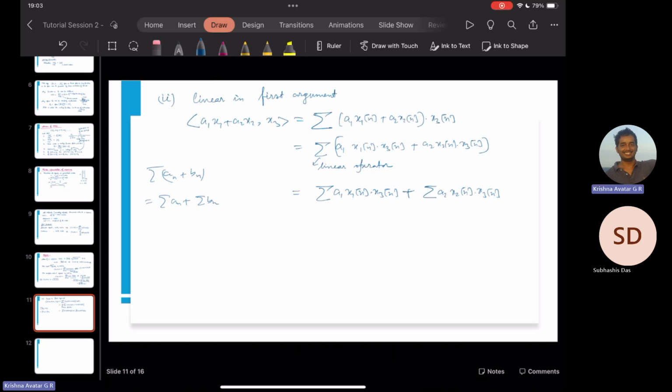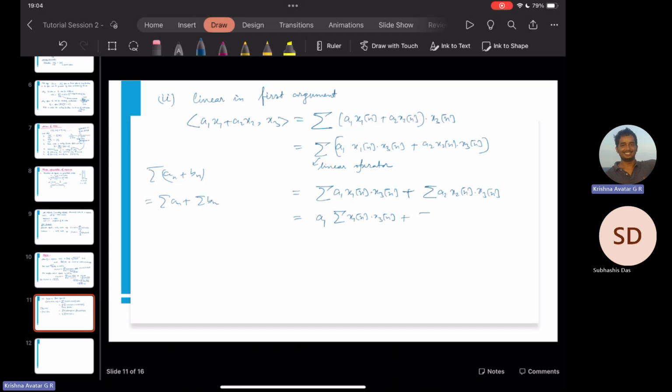Now again recall that a1 is a constant multiplier. It multiplies every term. So why should you have a1 inside? It's the same thing: either you multiply every term by a1 and then add it up, or just add the entire term and then multiply by a1. Also, from a computational point of view, this is a better approach: you first add the products of all these terms, and then multiply by a1 finally. So it also reduces the number of multiplication operations.